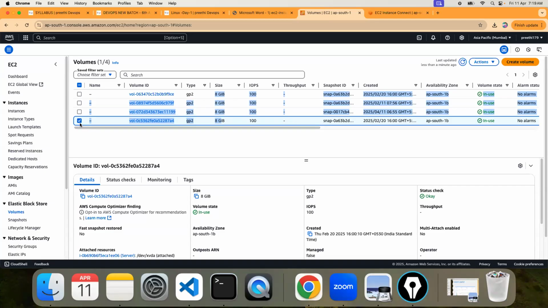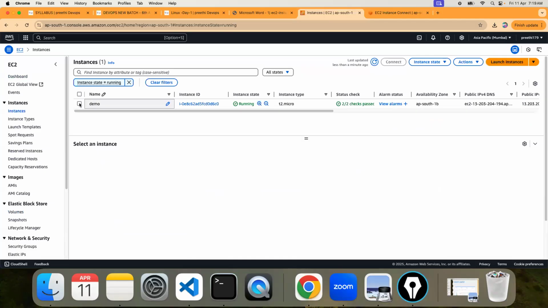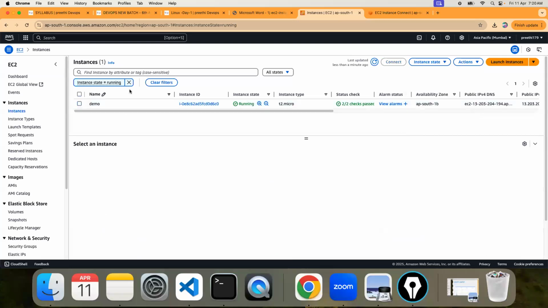So better you terminate, you delete another instance. Means whichever you are not using, you can delete it. Let's suppose I don't need it anymore, I don't need it for tomorrow. You can terminate it. See, it is telling you terminate means stop and delete permanently. Stop means you can start it tomorrow and continue using it. Am I clear?